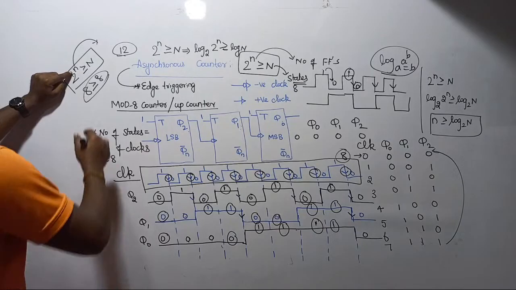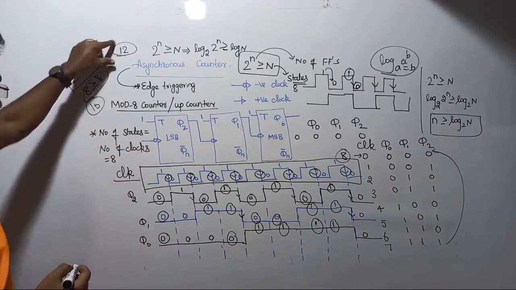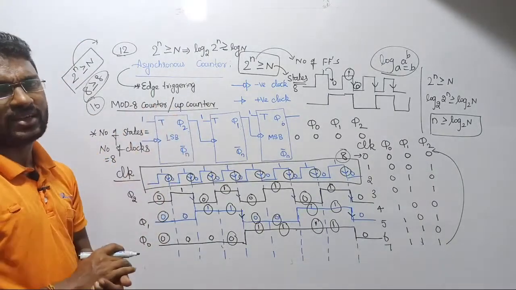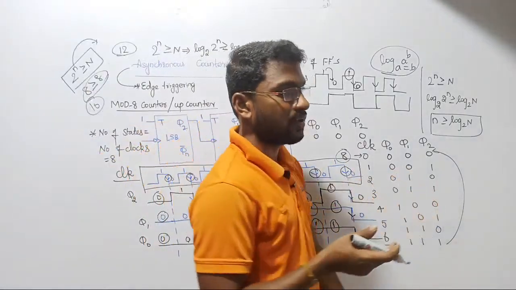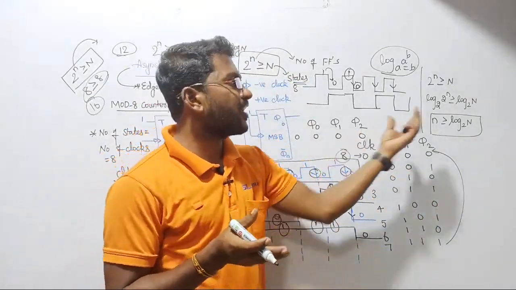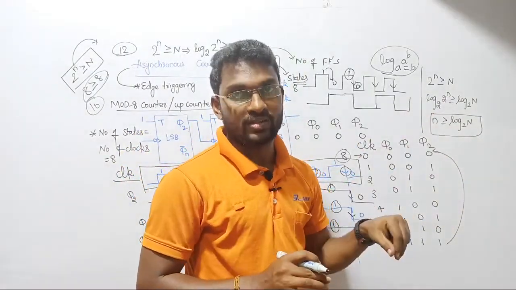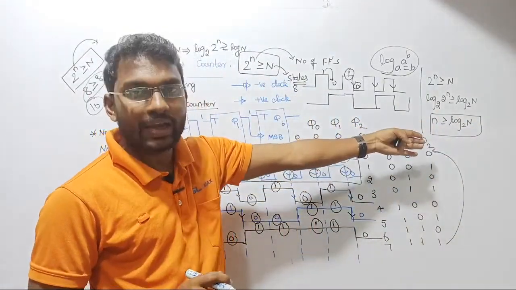If you put n equal to 4, we are getting 16. So with 16, what can we do? 12 states we can bring, and the rest of the 4 states are going to be invalid. So 4 flip-flops, directly we can tell the answer. We need not do this long story, because in your examination sometimes you will be tested with some theoretical questions: what is the relation between the number of states and the number of flip-flops in counters? If you don't remember, that's why I am writing this relation. You are not supposed to do any calculation with this.